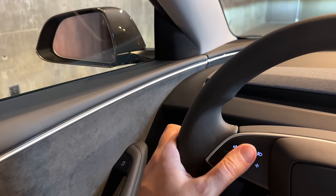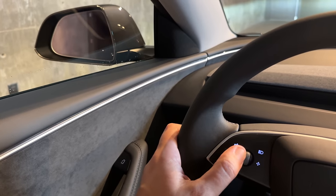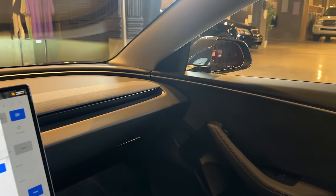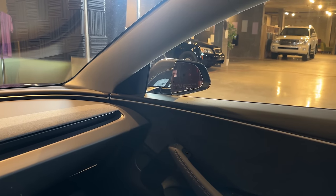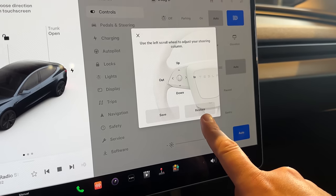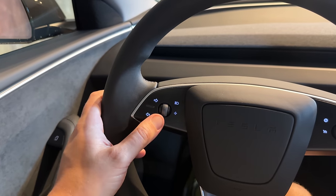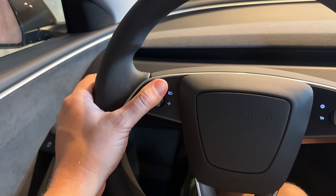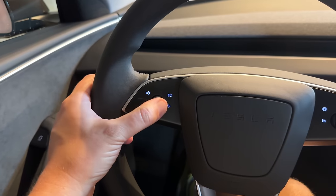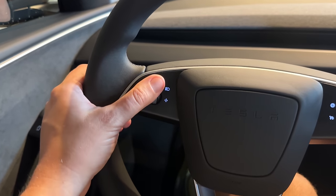You can see the mirror is changing as I move the switch, and you can switch over to the other side mirror, and then the same switch will do the same thing, just over on the passenger side. It's the same deal with adjusting the steering wheel position. You go into the steering wheel settings menu in the center screen, and then once again, this switch will move the steering wheel up and down, backwards and forwards, so that you can position it exactly where you want. Rather than a typical switch on the steering wheel, it starts in the center screen.